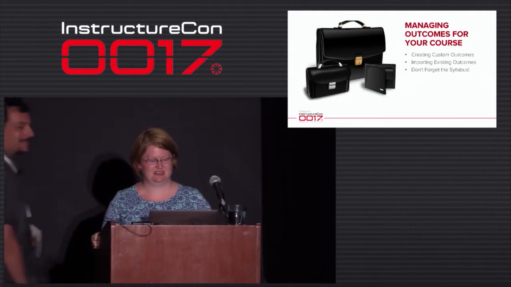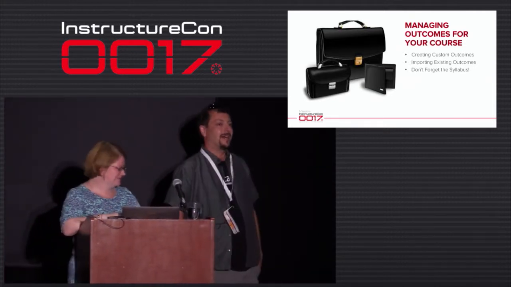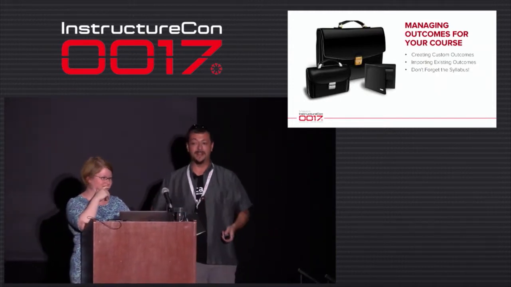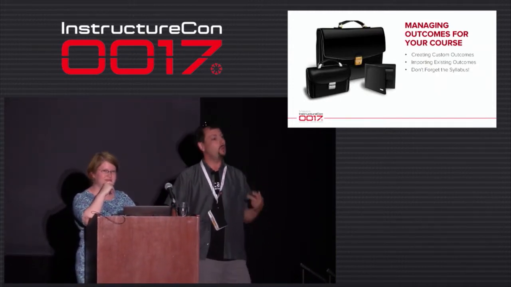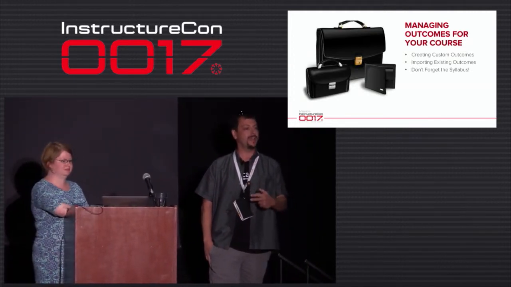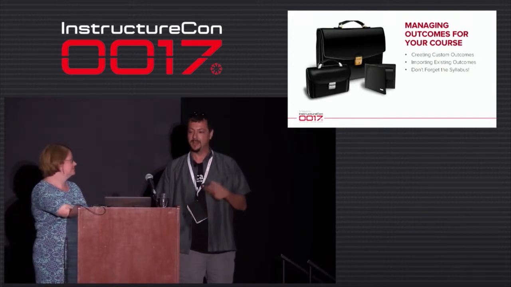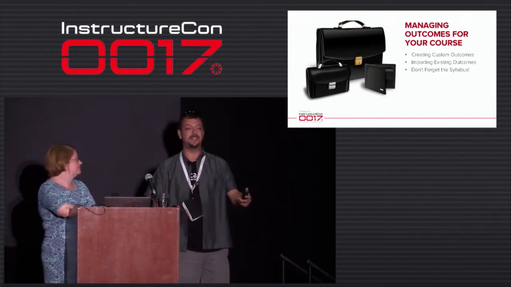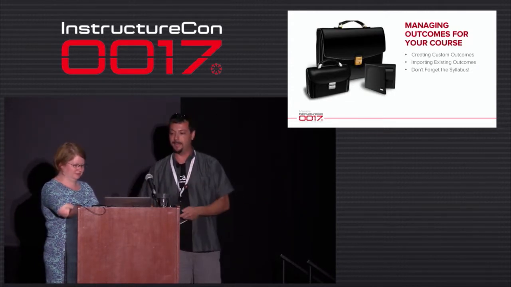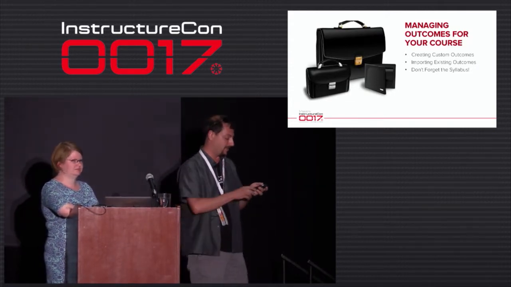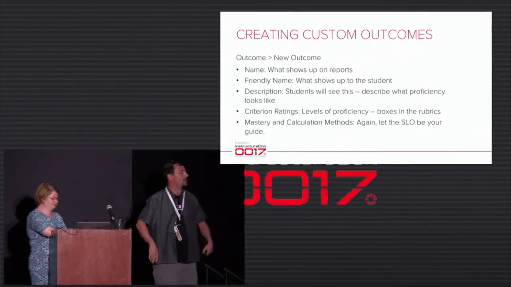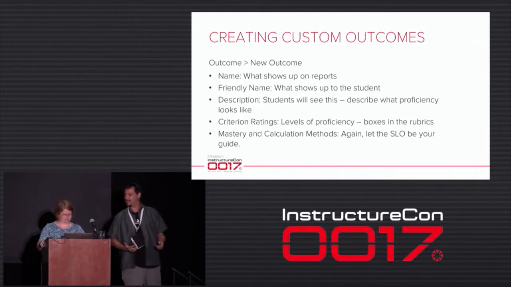All right, so we're going to talk about several different approaches. We're going to talk about creating custom outcomes, right? So sometimes you, as a classroom instructor, are going to be in a position to be creating your own fresh outcomes for your specific course. Sometimes you're going to need to import existing outcomes from an account level or a sub-account level. And we're also going to talk about, again, the importance of incorporating the syllabus into this process as well.